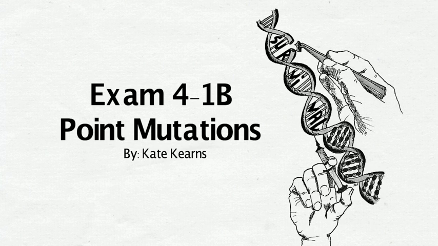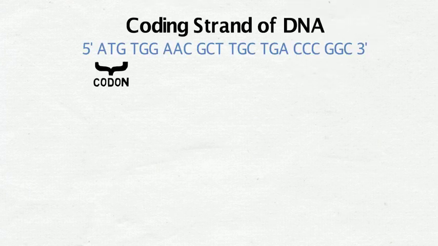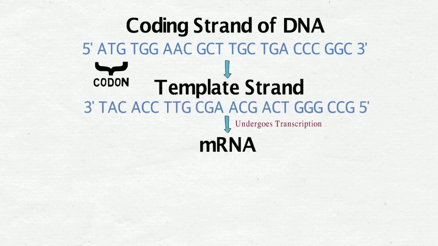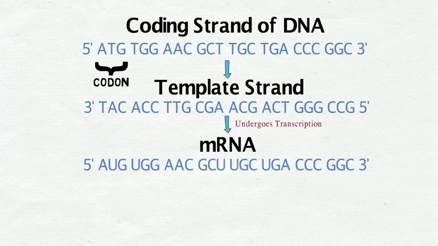In today's video, we will be discussing point mutations. To demonstrate point mutations, let's observe this coding strand of DNA. We can transcribe this strand of DNA into a template strand and mRNA strand. The mRNA has the same sequence as the coding strand of DNA as it runs in the 5' to 3' direction. However, T's are replaced with U's.